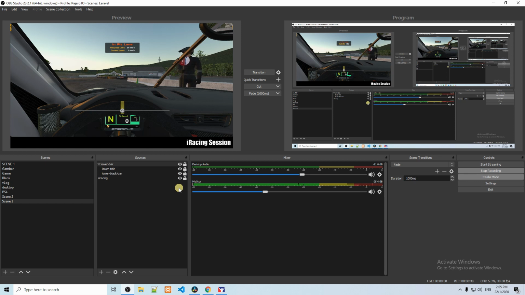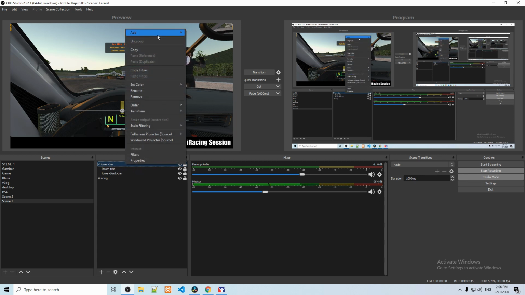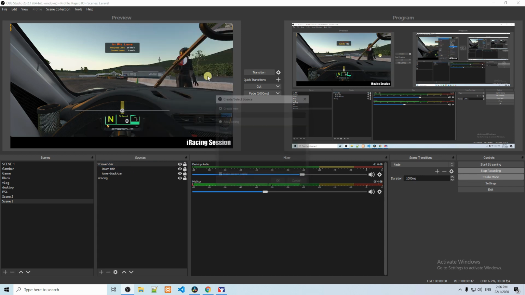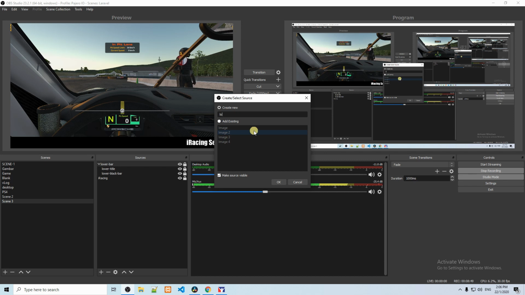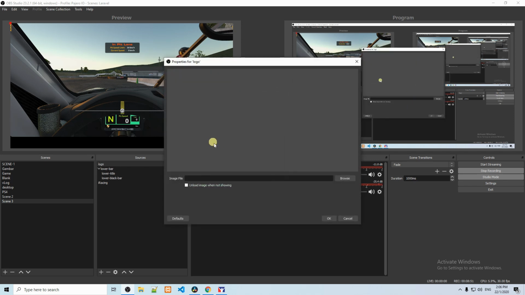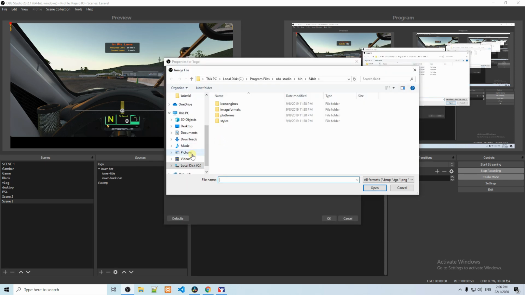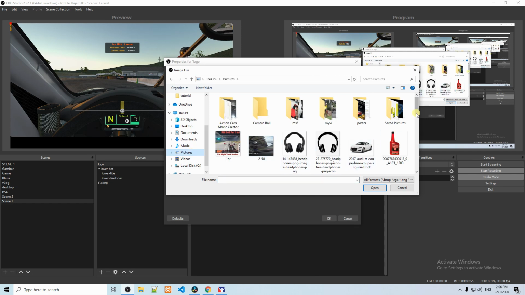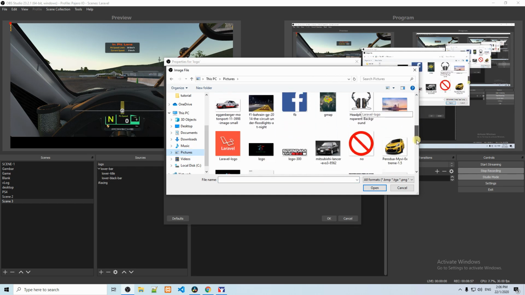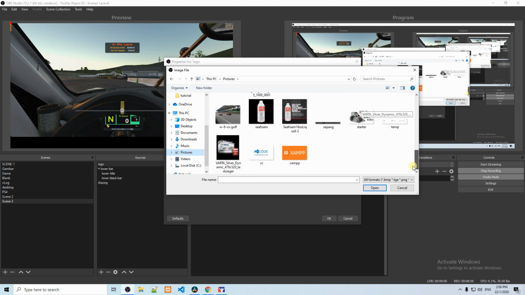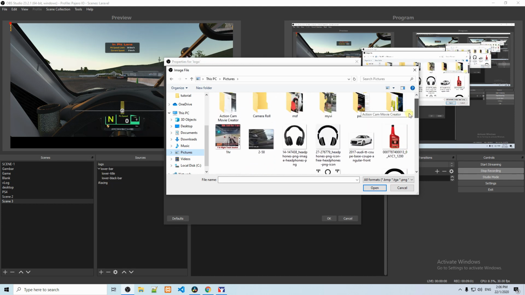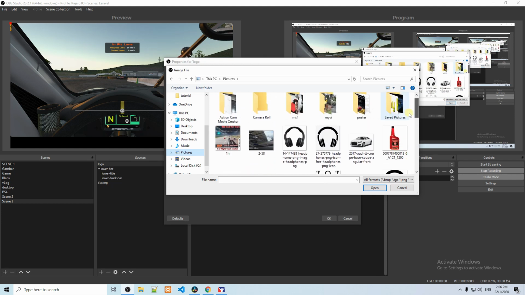So if you want to put some logo over on the left, I can add image, say logo, choose the logo that you want, pictures. I try to find some suitable pictures.